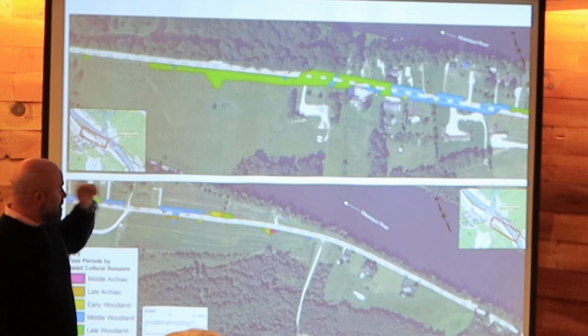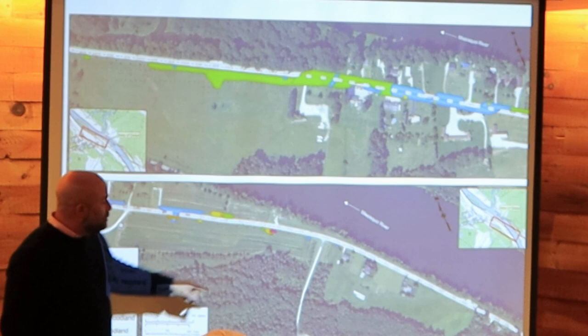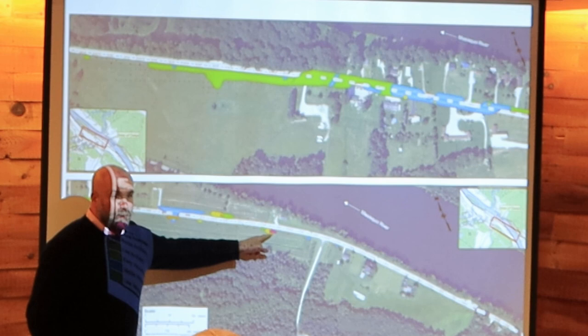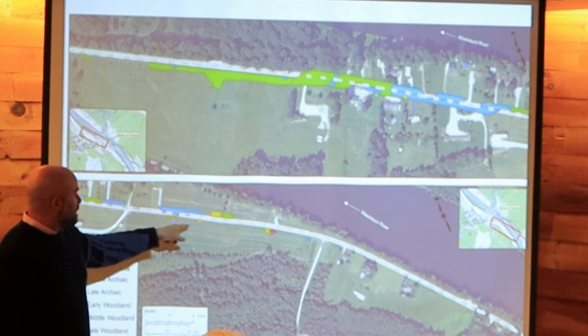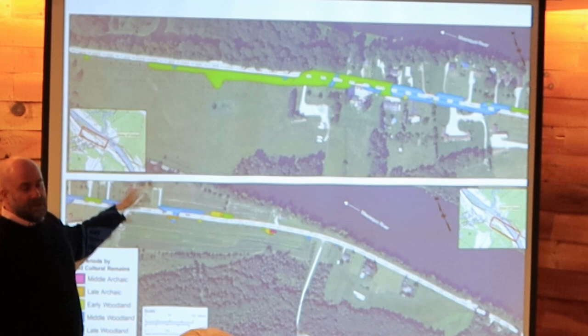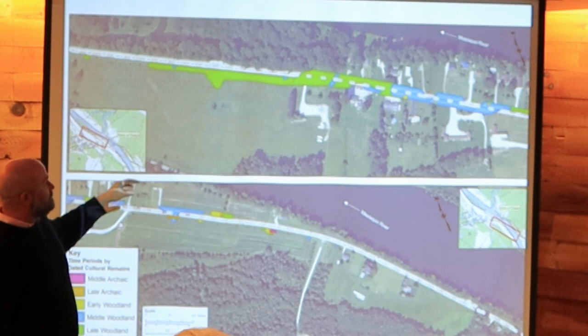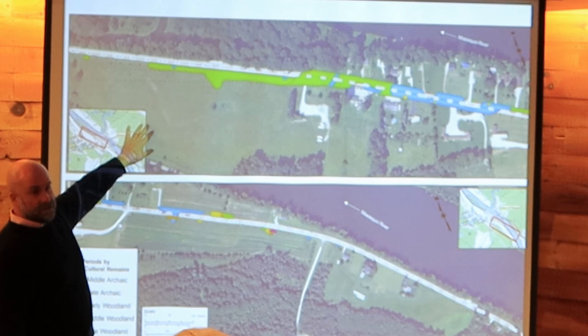And what the archaeologists found, Northeast Archaeology Research Center, was that this is towards Swanton Village east, and this is west. And what they found through time, this is the Middle Archaic, so like 6,000 to 7,000 years ago, one little blip, one little spot they found. And then through time, the orange shows up a little bit, then yellow gets slightly bigger and further out onto the delta. And then beginning around 2,000 years ago, the blue, which is what we call the Middle Woodland period, just blows up and sites become very, very dense, with a lot of people living there. And then the green is really pushing much farther out into the delta, getting more extensive still, and probably indicates that all of this area was being used as cornfields and that they were living quite close to the river.